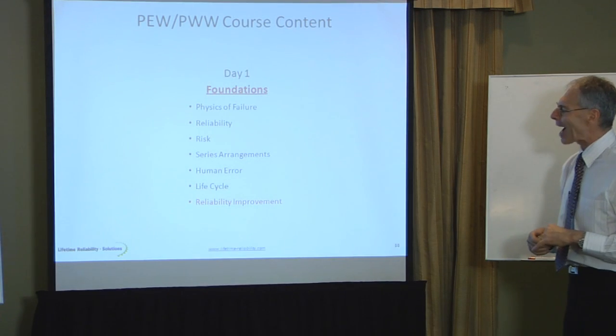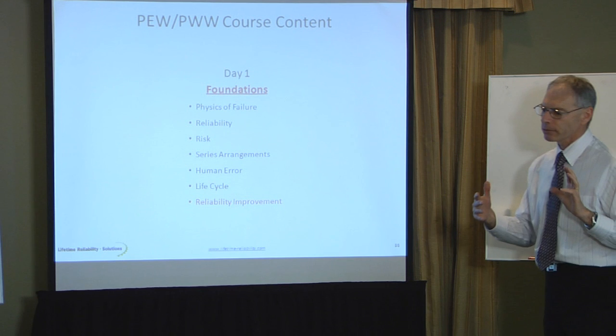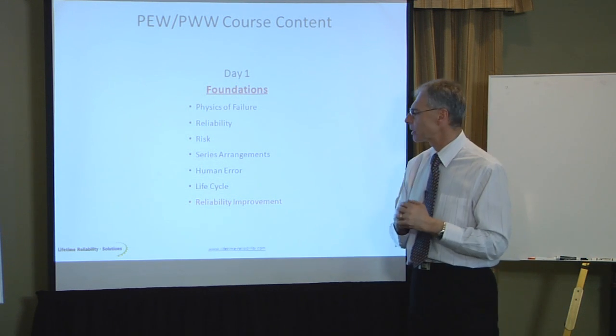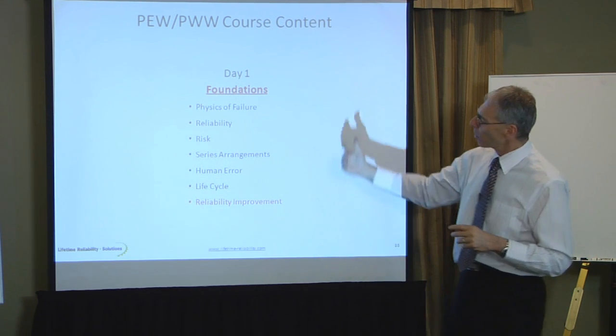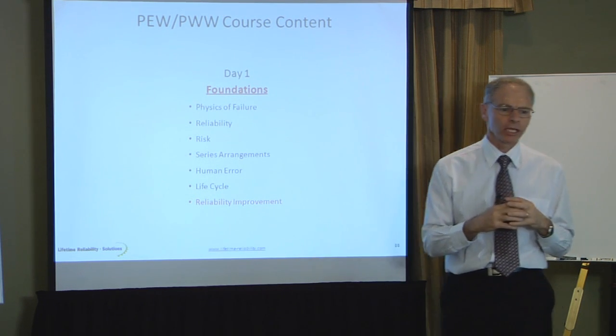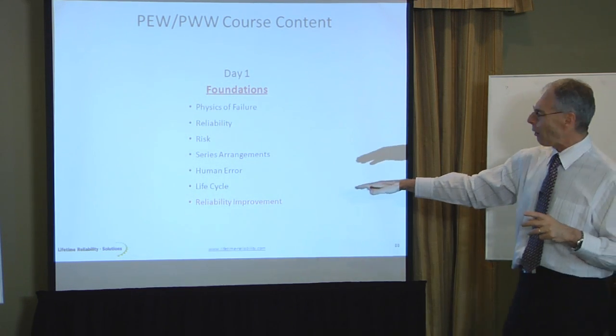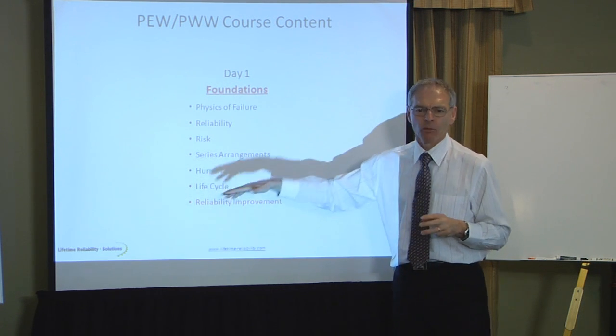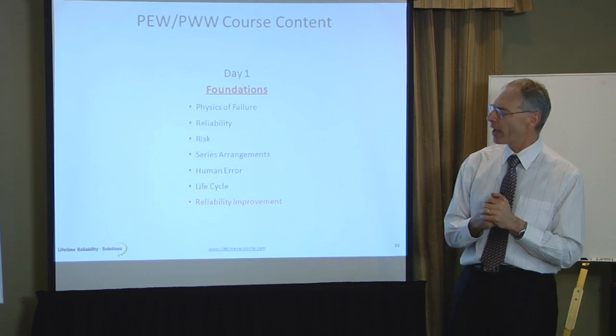So yeah, we can't walk past the life cycle. It's fundamental in achieving long-term success. All of this in the end we have to package up into a strategy to achieve reliability improvement. And I'm going to talk about what improvement in reliability means. Now, what is that? What does it look like? How do you go about doing it?